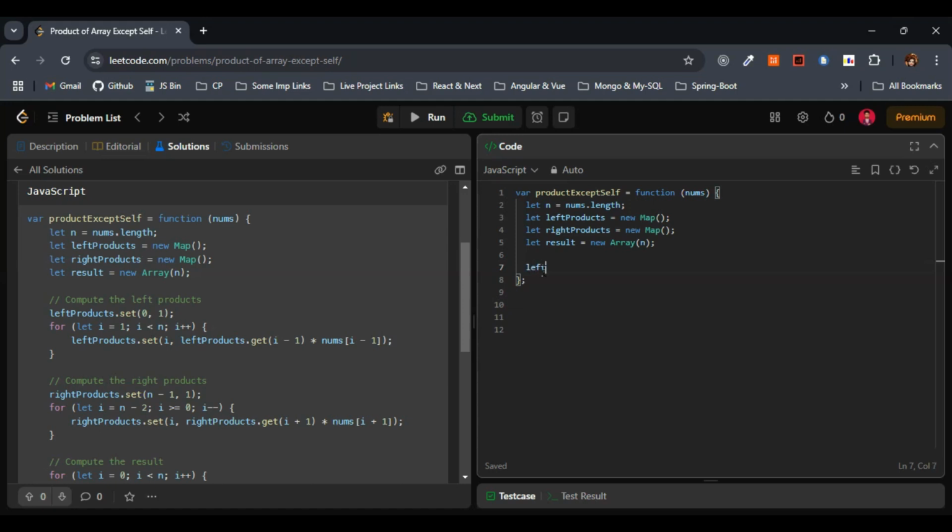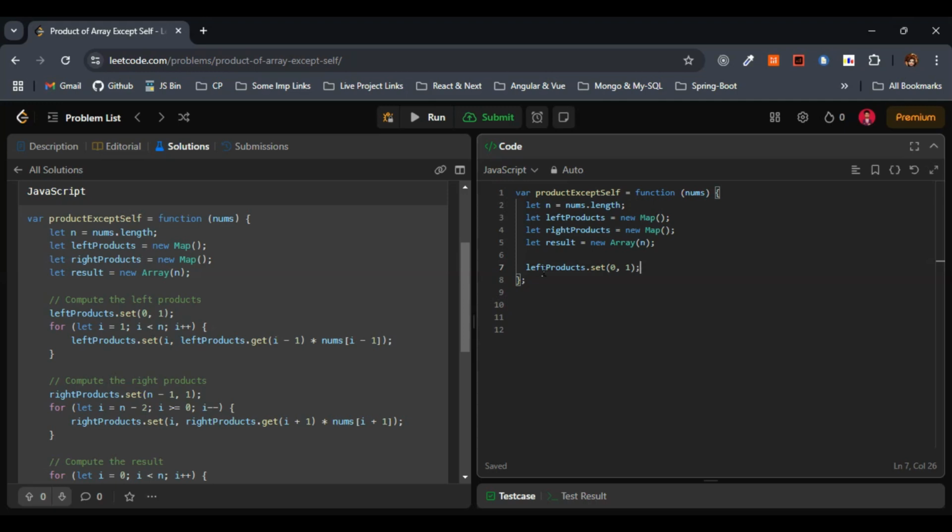I'll just give here left products dot set here 0 and 1. So this is nothing but the base case. So here no elements to the left of the first index. Again, this is the base case.